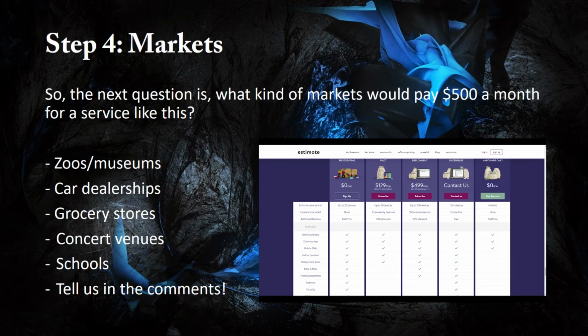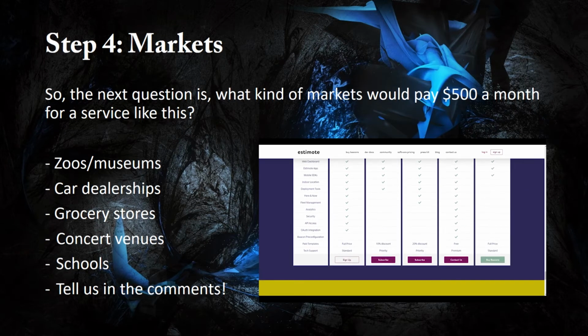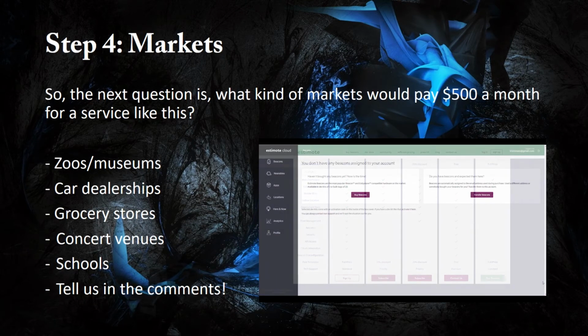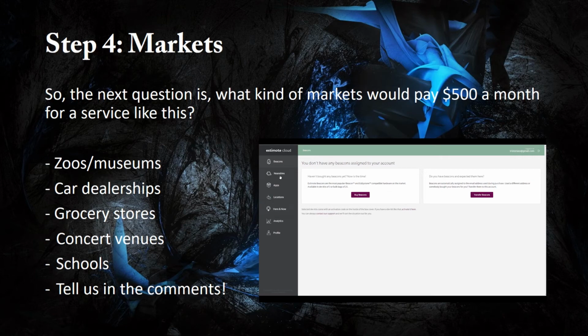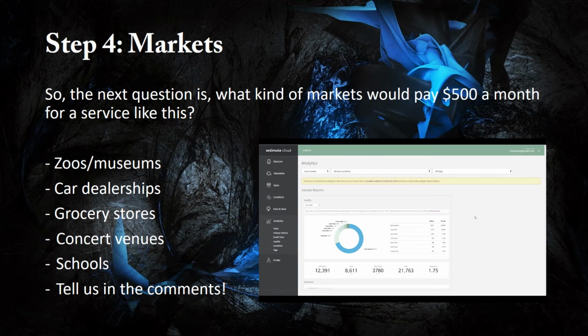I think that would be really helpful for concert venues or any sort of sports stadiums or anything like that, where you're going to be offering other services there as well. You're talking about the upsell. Those places make money off of the general admission tickets, but they're also going to make money off of selling hot dogs. They're going to make money off of selling souvenirs, t-shirts, whatever.